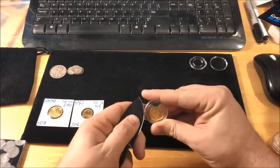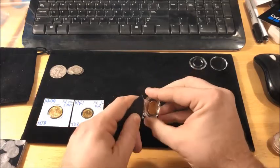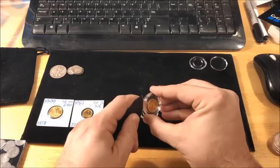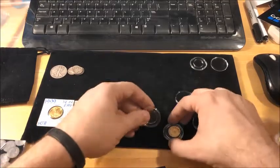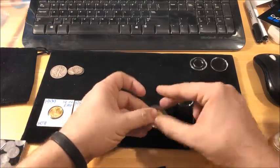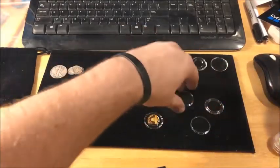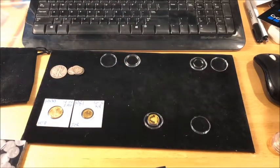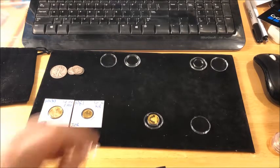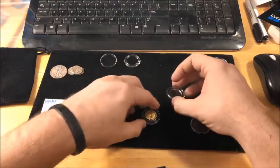Except for the graded one that I have that you guys will see soon. Ooh, this one really seals up. There we go. Okay. So, do my best to line that up. Flip it over. So, it does not fit the 19. Or excuse me, the 18. So let's hope it fits the 19, because that's my last one that I can try. It looks like it fits the 19.